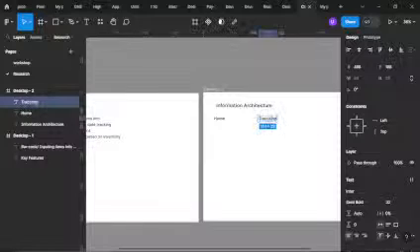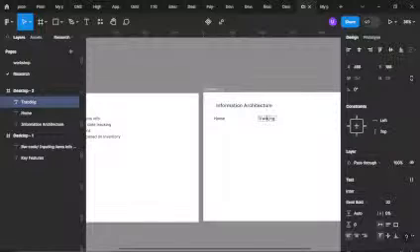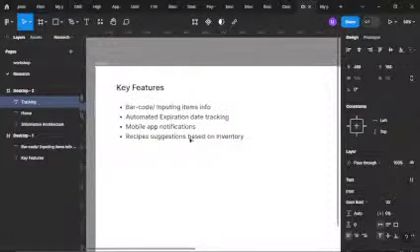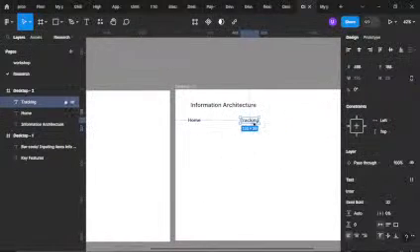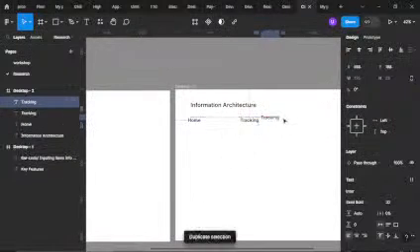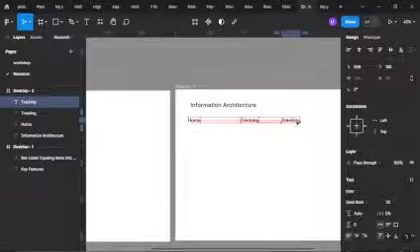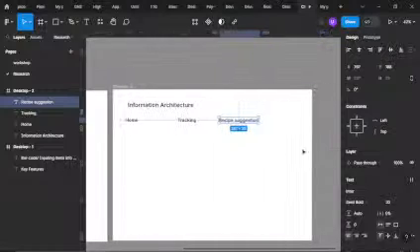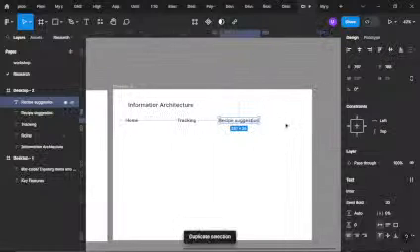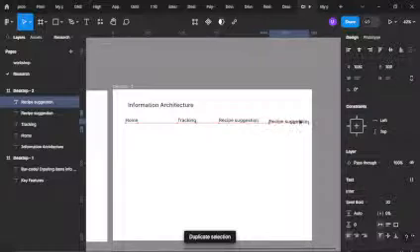Then we have another one here, which is the app notifications and recipe suggestions. Let me duplicate this. Recipe suggestion, and then we have the notifications.